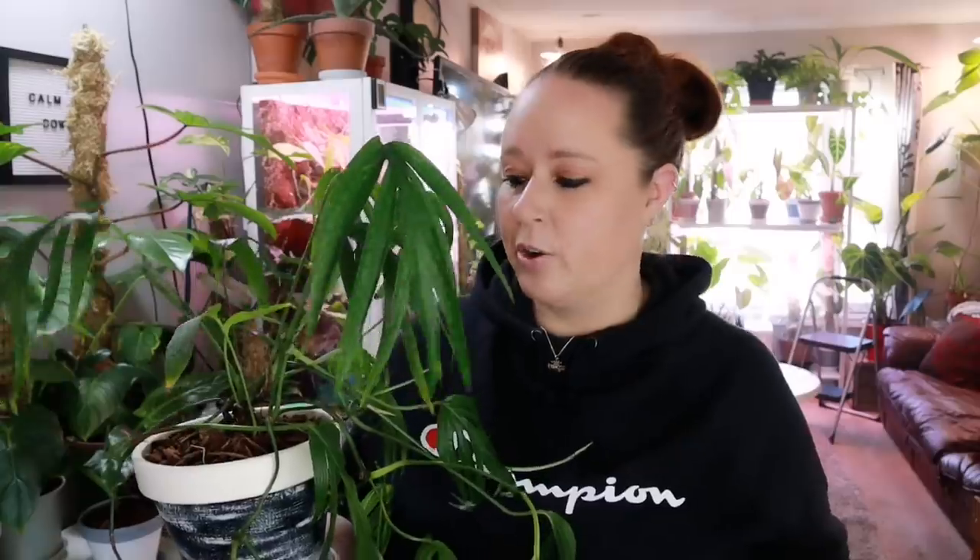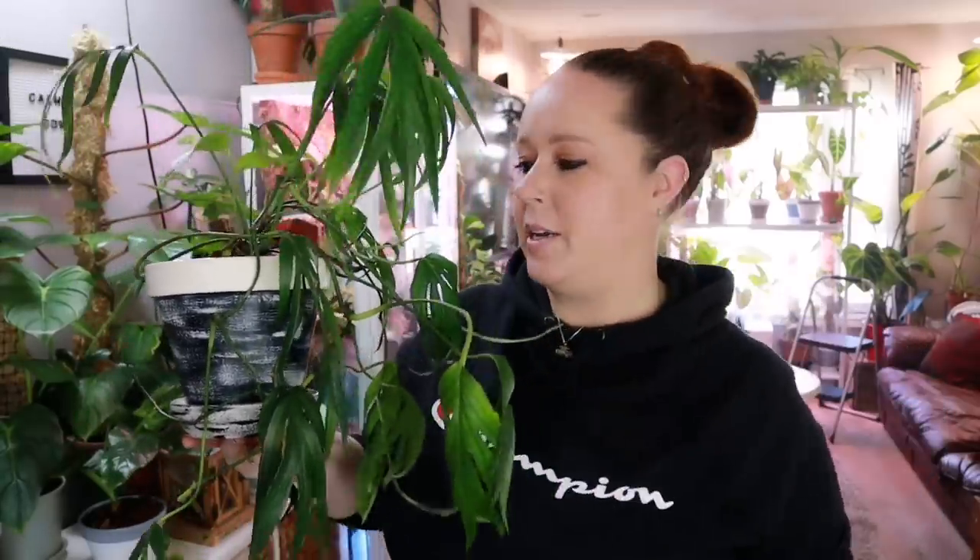This plant really adds some texture to your collection and gives you a different leaf shape from the typical heart-shaped leaves a lot of us have at home. I love this plant — highly recommend, super easy, really tolerant of underwatering. It stays on the top shelf and kind of hangs down. I forget to water it frequently because anything above eye level it's like it doesn't exist to me, but I leave it up there because I know how well it responds to underwatering. The leaves will start to droop and fold a little — that tells me she needs a drink. That is plant number five, Imidrium zipalaneum.